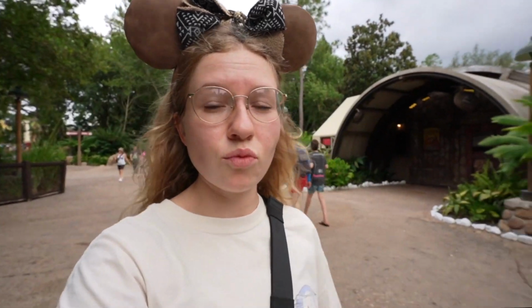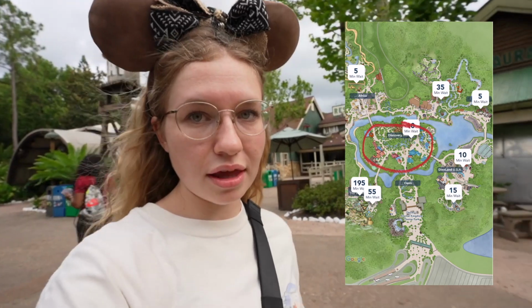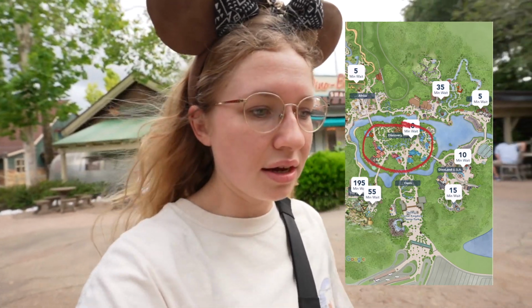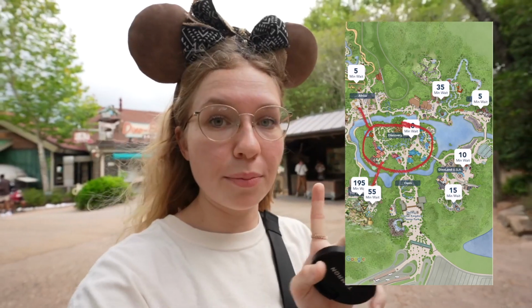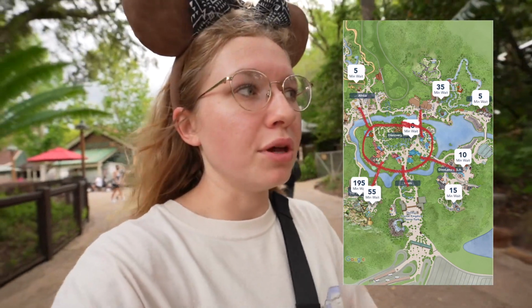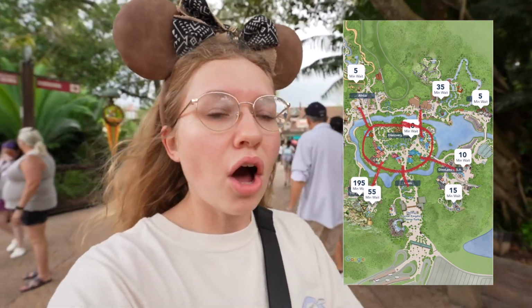So to help you with some wayfinding in Animal Kingdom just in general, when you first enter, you're entering onto Discovery Island, and that's like the main area that you walk into. That's where the Tree of Life is. Then when you start heading into any of the continents, so like Asia, Africa, etc., Dino Land, you take a bridge off the Discovery Island. So there's 3 or 4 bridges you can get off of. But you basically take a bridge off of Discovery Island and then you head onto the continent.